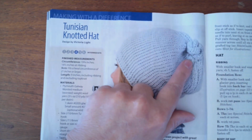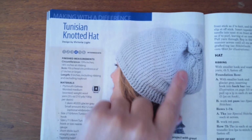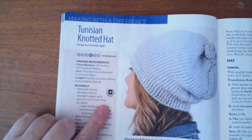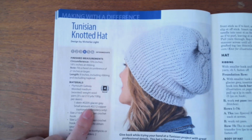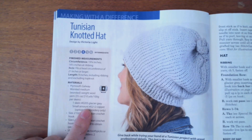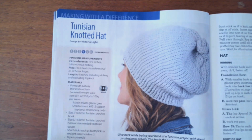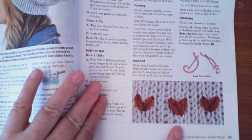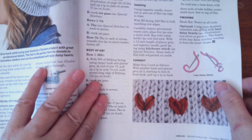Then there's the Tunisian knotted hat. Look, it's got a knot at the top. It's considered a 4 in difficulty, and it requires a 4-weight yarn. It says, give back while trying your hand at a Tunisian project with great professional details. This hat is the perfect item to donate to homeless shelters and can be embellished with lazy daisy hearts. And then they show you how to do those hearts at the bottom here. Isn't that adorable?